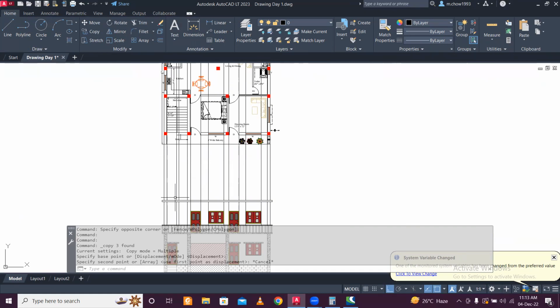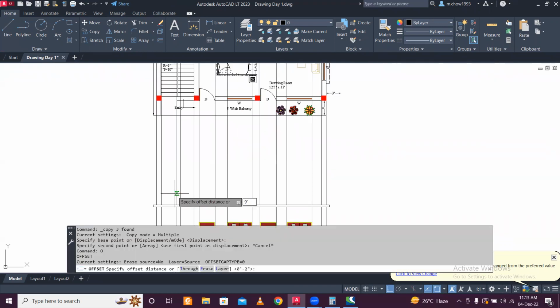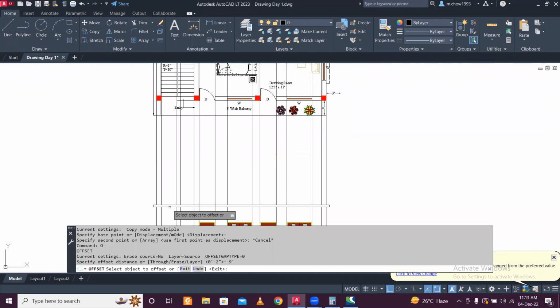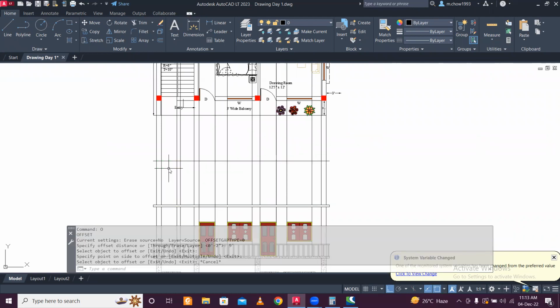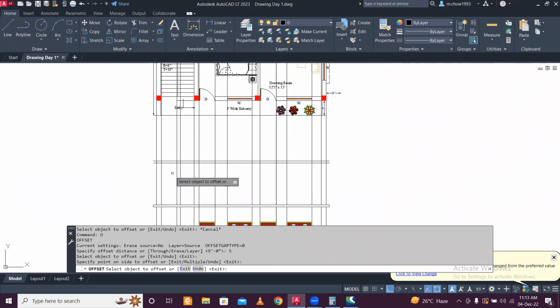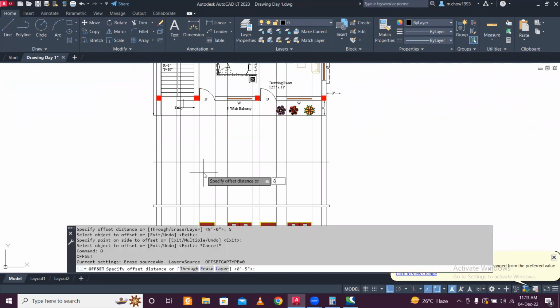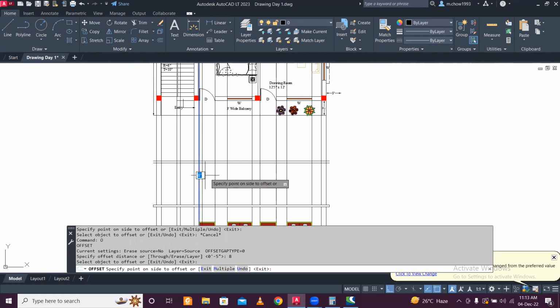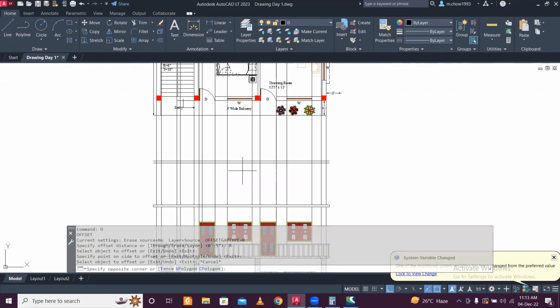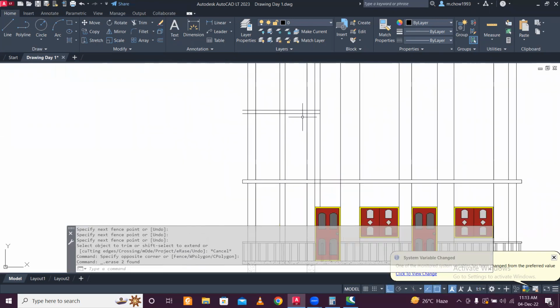So there will be a balcony here as well, and the headroom will be in this portion and on the staircase all. So offset 9 feet for the headroom wall, and offset 5 inches for the headroom slab here, and from here offset 8 inches for the rain water purposes, and trim the remaining portions. TR, enter, and trim, escape, and then select and delete this.